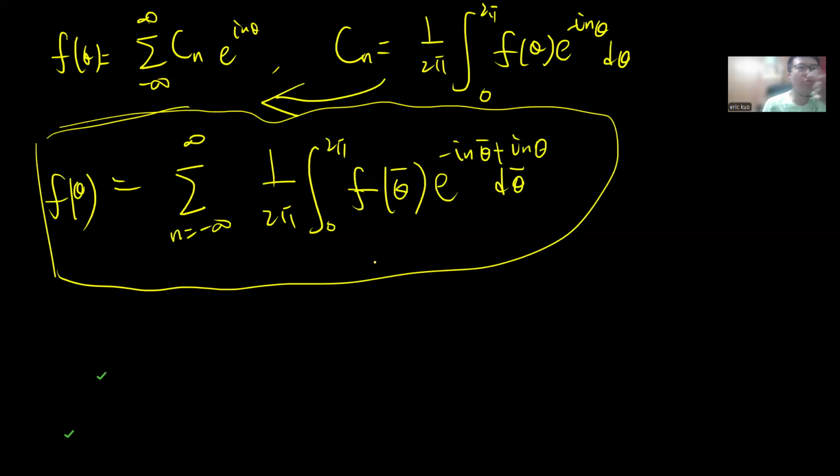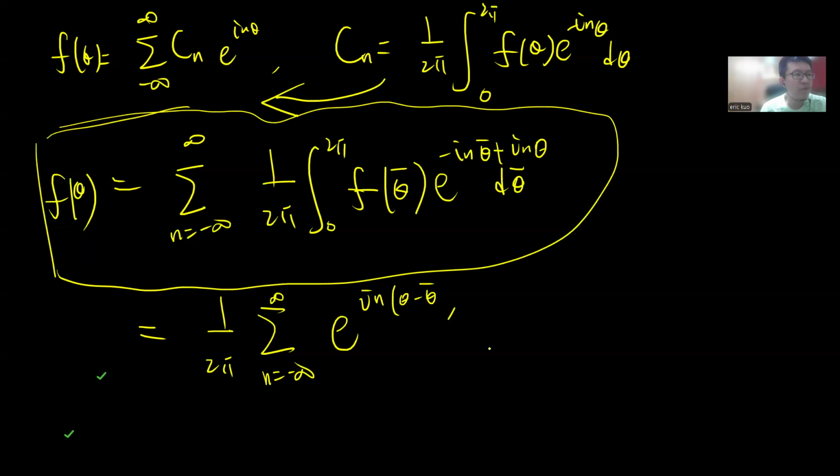So my question is, how do you prove this is true? Okay, so what you are saying is actually the following. If I take 1 over 2 pi and sum over n, I do some change of integral and summation. Actually, it's not doable in general, but let's suppose this is true. And you're doing this kind of thing, right? So it's in theta minus theta bar, and you write it down as this, from 0 to pi.